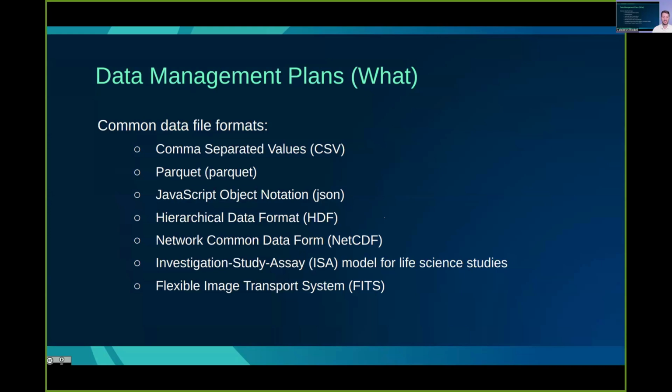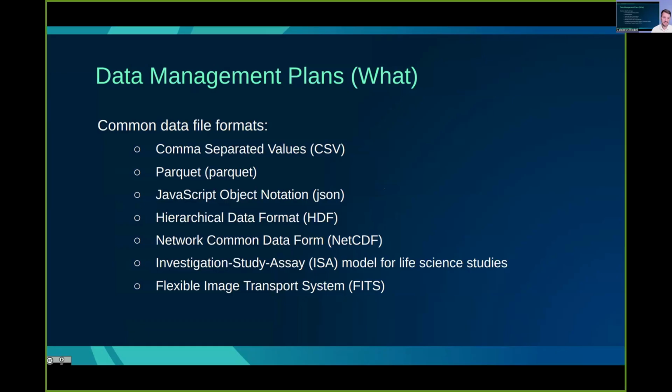Now on the screen you see an example of a number of different files. I have a CSV file, Parquet, JSON, HDF, NetCDF, ISA, and FITS. And while there are a lot of different file types that you can choose from to store data, they are not all going to be equally weighted or equally important.